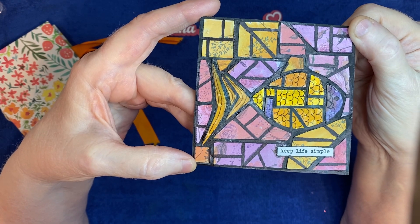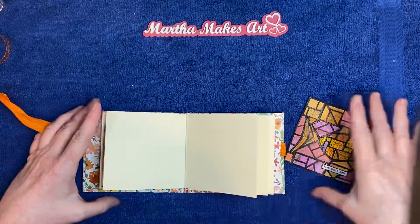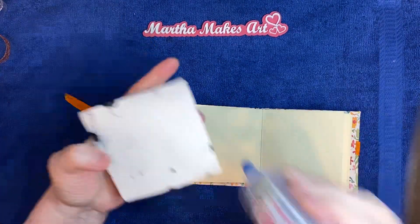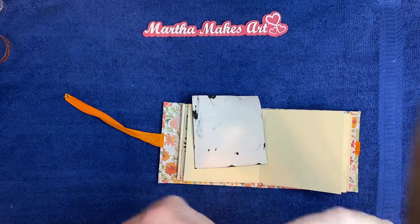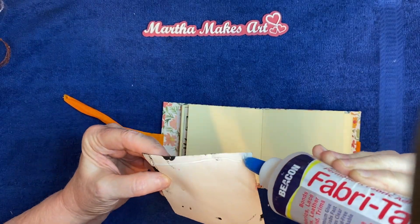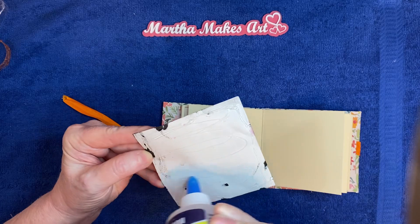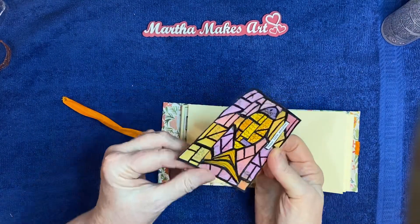This is my project for mosaic — it's a little fish. I'm going to go ahead and put it in my little heart journal. We'll just use some fabric glue to make it quick and easy. It's a collaboration that I really enjoy. It's fun to make art when you have a prompt — it gets your creative juices flowing. Sometimes I struggle just coming up with a new idea by myself, so I really like the prompts.